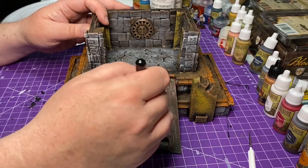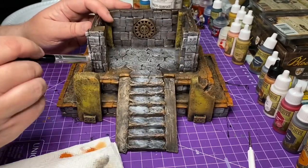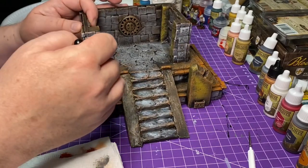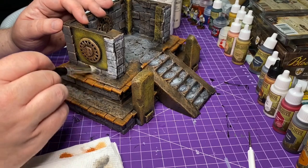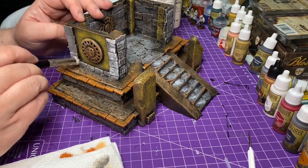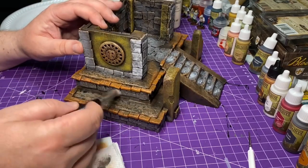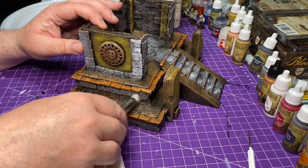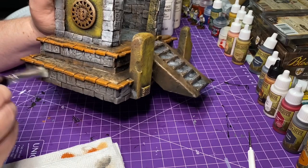So you can see that this is just layers upon layers upon layers. Remember I was talking about at the very beginning with the black, putting that original black coat on, and then hitting it. Look at how many different layers of FolkArt craft paint, multi-surface paint we've put on top of this thing. Each layer is adding another level of protection on this. When this completely dries, it'll be completely hard.